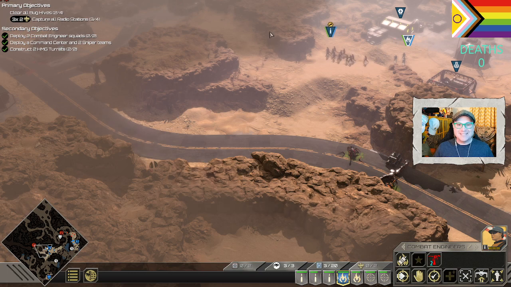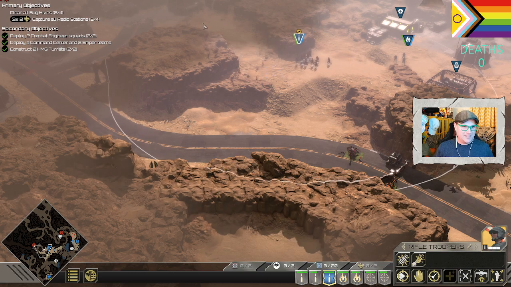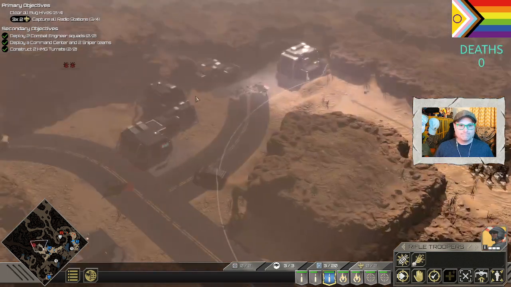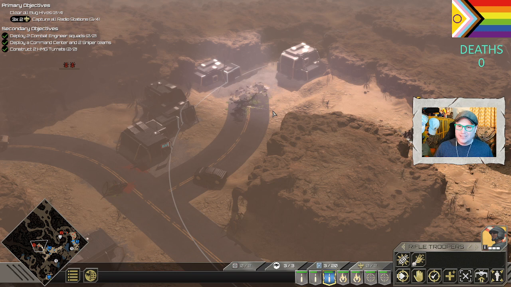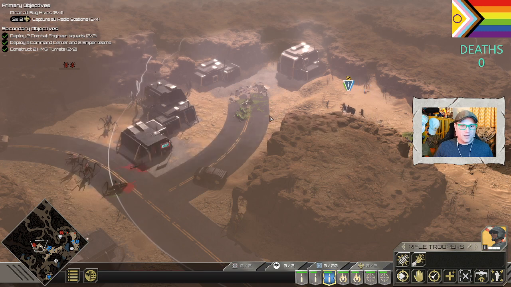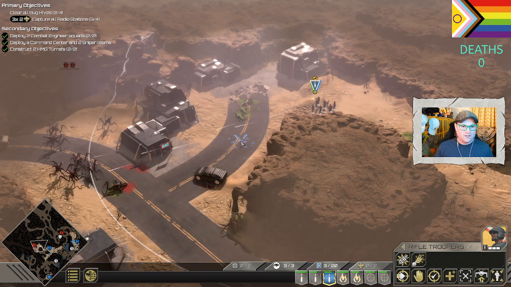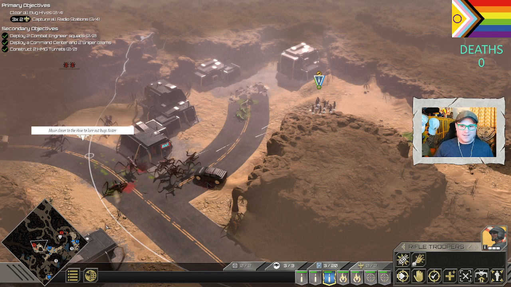Now is when I start to lose by doing too many things at once. Yes, sir. On the move. And forgetting I have to control right click if I want them to shoot as they move. Fitters! Oh, dang it. That's who I needed those snipers for. Yes, sir. And I built the snipers all the way on the other side.